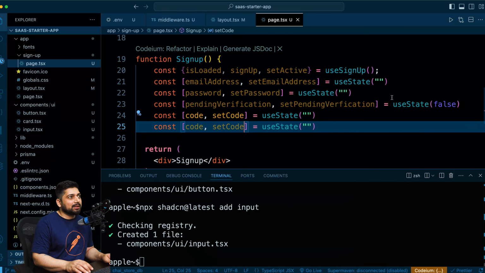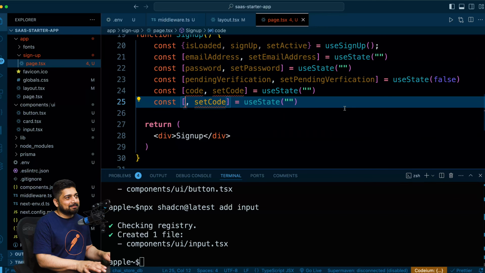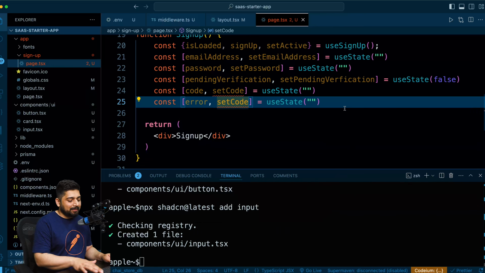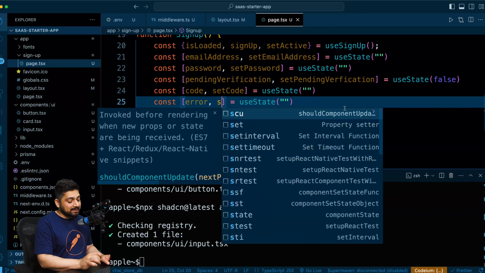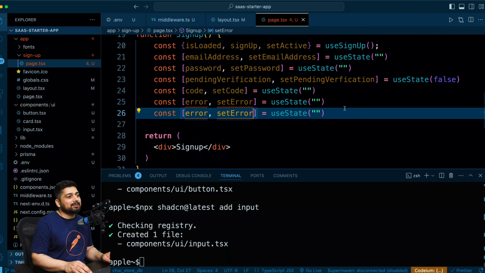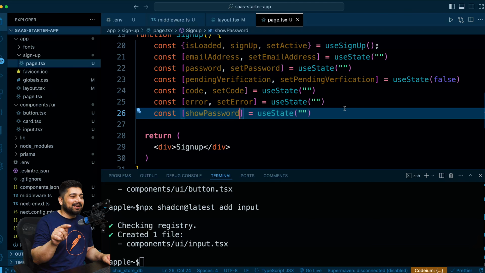Okay, what else? We are not using any libraries or something, so we need to handle errors on our own. Usually the good part about Clerk is that they can handle the errors for you, but their custom signup is also not that bad. They handle all these error messages nicely for you. That's what I really like. Okay, we will also have a couple of states. This has nothing to do with the core part, but the way we have designed the UI, we have the show password field as well. So we have a simple toggle there, which when you click on it, changes the text field from password to text.